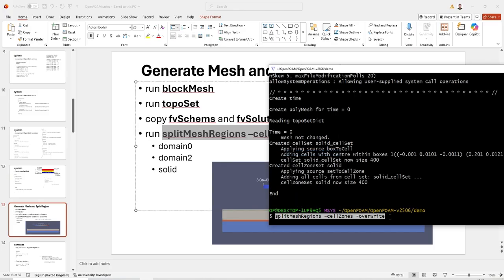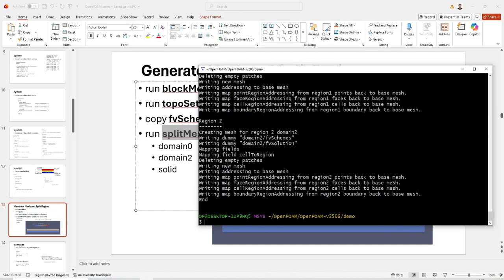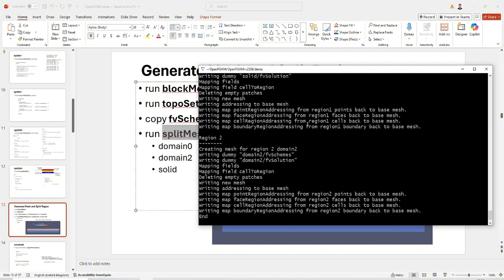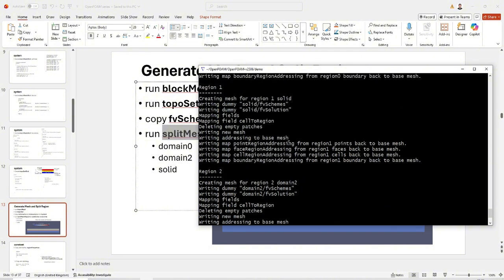That's called splitMeshRegions with cellZones, which means we will split them by using the cellZoneSet here. We have only one cellZoneSet called solid, and I will overwrite all the previous mesh. Now the mesh will be changed. So it is running properly.